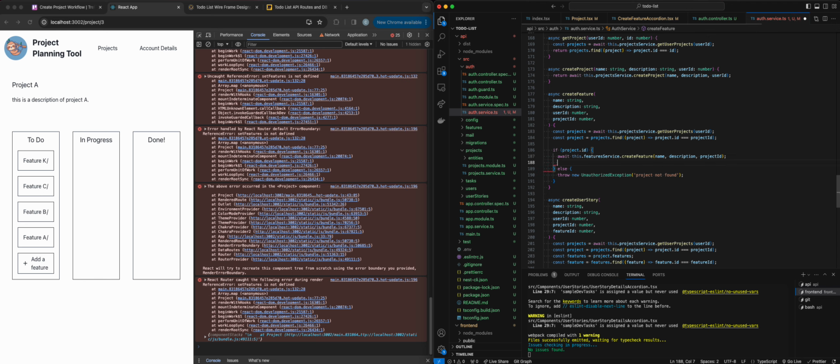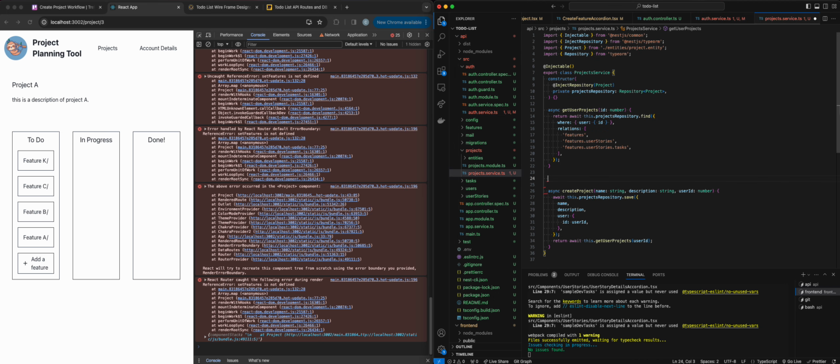And then we are going to return await this.projectService.getProjectById, and then I'm going to pass in projectId. That doesn't exist yet, but we can make it exist. So we're going to do async getProjectById. ID is going to be a number.